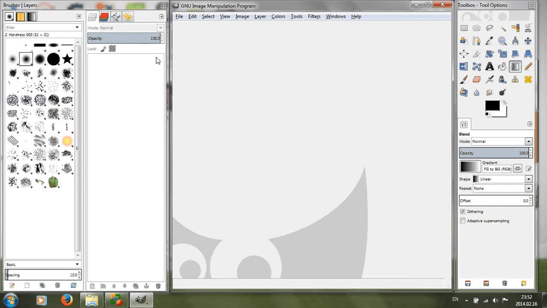There are three windows. At the beginning, I don't think that you're gonna have those, but just by customizing this program, you can create it. For me personally, it's more comfortable to use. So we got three windows. The first one is the Toolbox. There we got all the basic tools that we're gonna use.